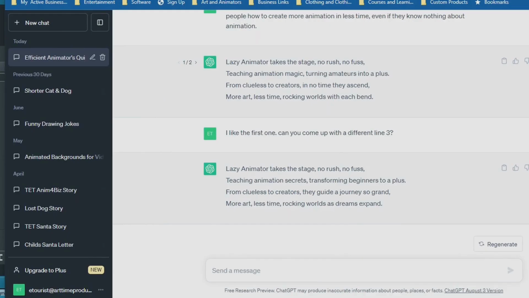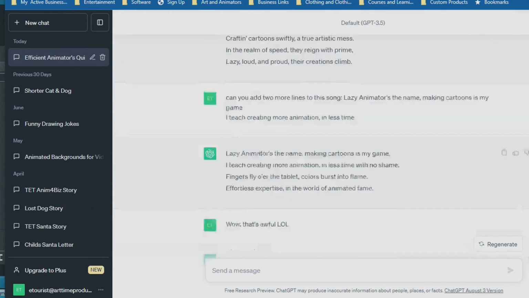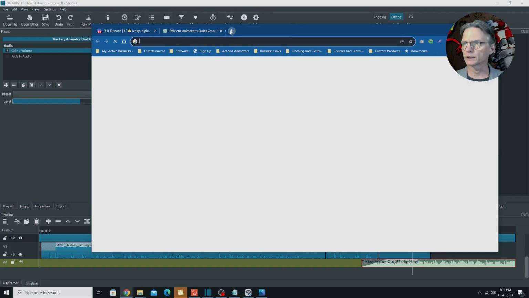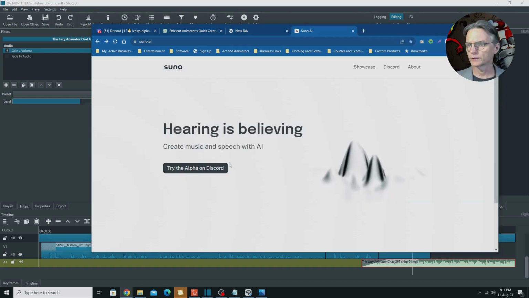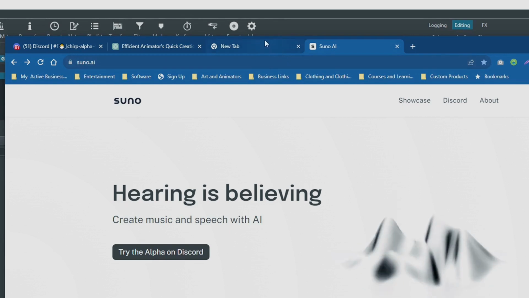Here we go, just brainstorming with ChatGPT to come up with some lyrics. And then I used this AI thing called Suno AI, and it's completely free, and it will make short 20 to 30 second songs out of any lyrics you want to put in there.